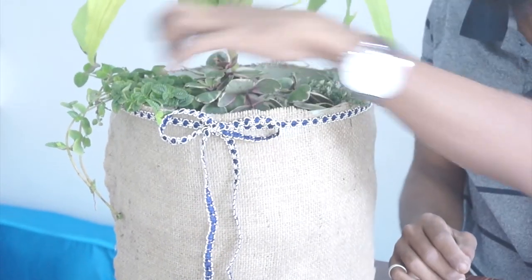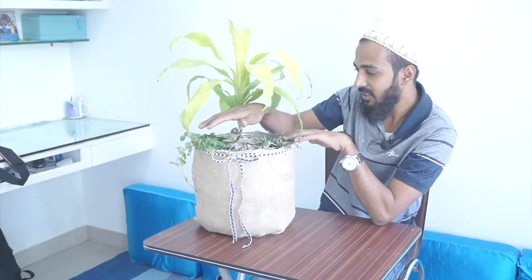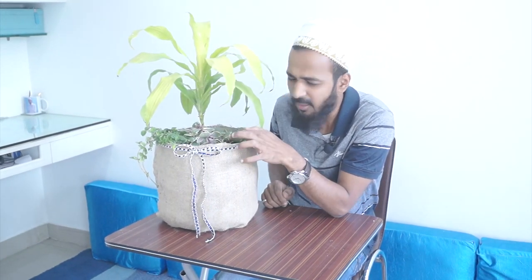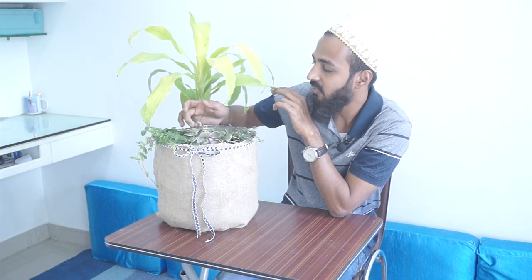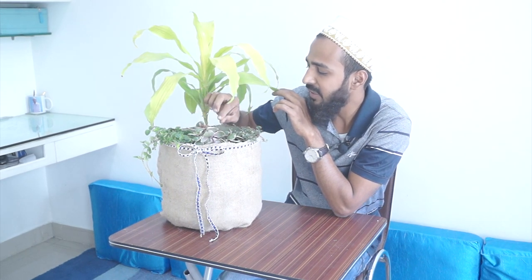These plants basically I found in the hanging section in the nursery. So I kept these two at the corners and center over here. This I bought a long time ago, and I think it will flower in some days. It has some buds over here, and it has this nice light color. I have been keeping this in partial shade, and it's doing well. So I thought it will go well with the combo. So I added this plant in the center, and this is how this thing turned out.